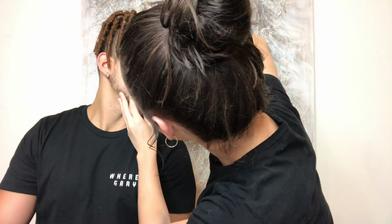Already primed him up, so. Yeah, this is prime Corey. We can move straight to foundation. Corey's pretty dark, so I'm just gonna use the darkest color I have, which is the color I get when I get a spray tan. Hopefully it's dark enough for him. It might be a little light, but we're just gonna go with it because I have nothing darker to mix it with. Thank you for the bloop. And this is how you summon the Illuminati.